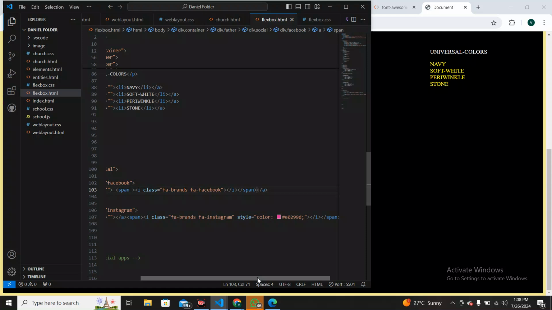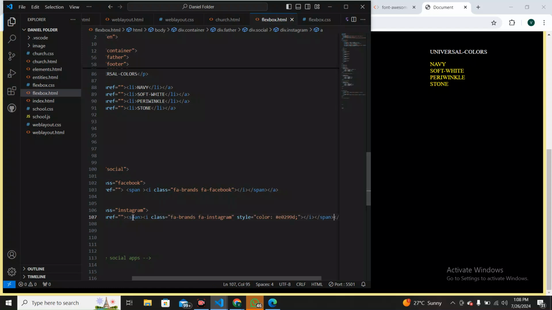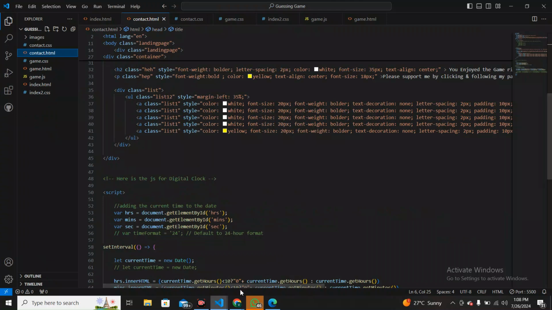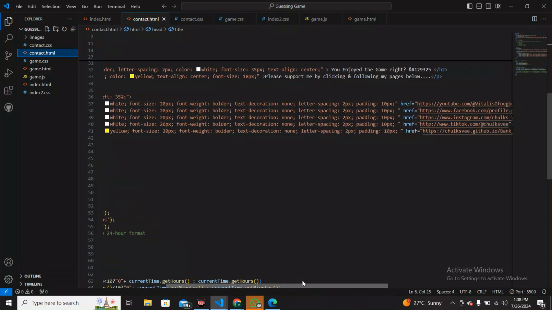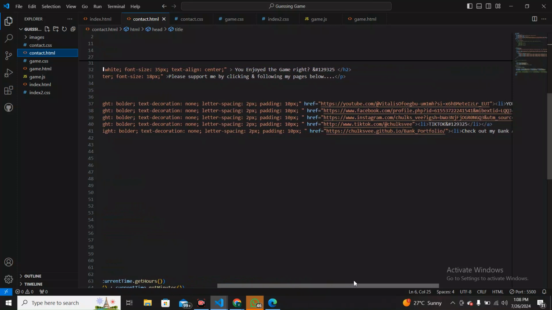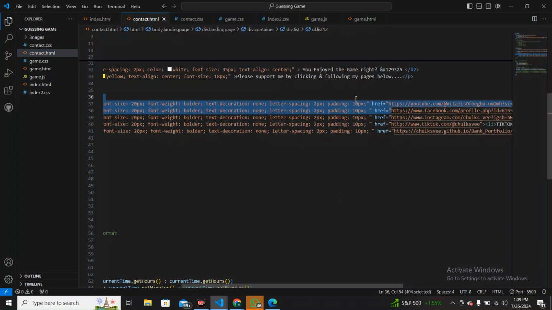Then copy this one too. Control X, Control V. Let me copy my address.